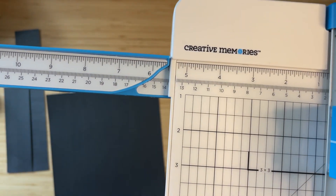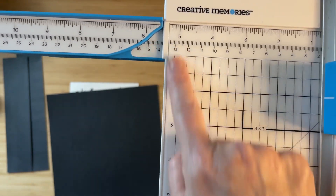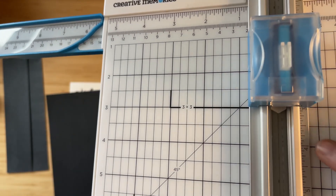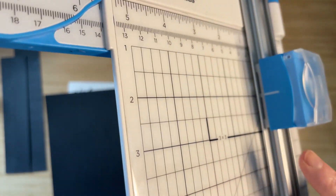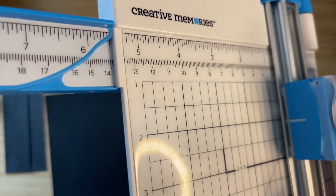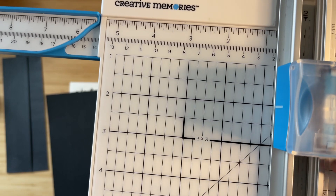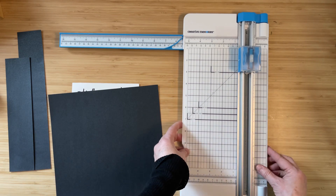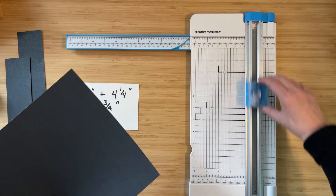It may be hard when your paper's down to see that, but you can do a double check — you're going to have to eyeball the ruler mark here. You'll also notice the trimmer on the steel cutting arm has another ruler, and from this white line to the end of the blue carriage is exactly one inch. So as an example, if I line up my white line on two inches, this end of the blue cartridge will be on three inches. That's just another way for you to double check that you're cutting in the right place. If I don't push down, I'm not cutting — you have to push down to engage it.